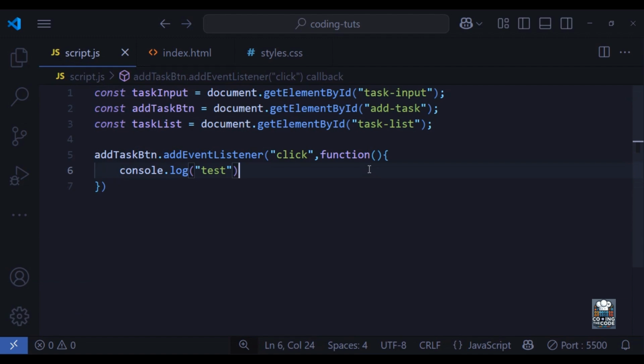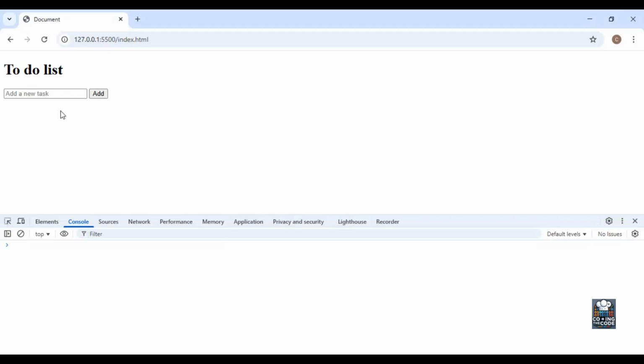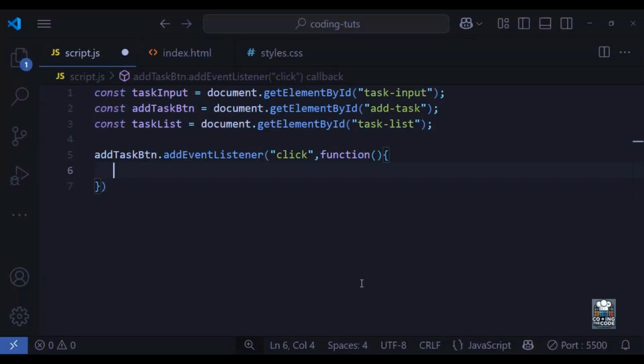Now we need to trigger some sort of functionality over there, right? So what we'll do is we can add our details over here. The very first thing is we want to capture the information that is inside this text box, like for example, create a YouTube video. We want to capture that. The way we do that is by getting a reference of that particular input box, which we have got on line number 1.